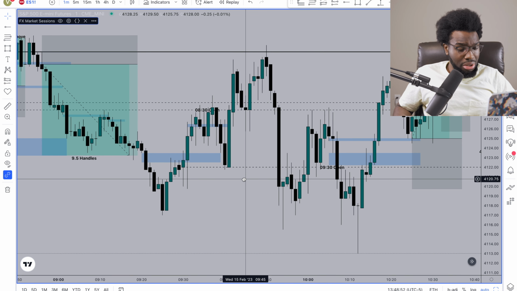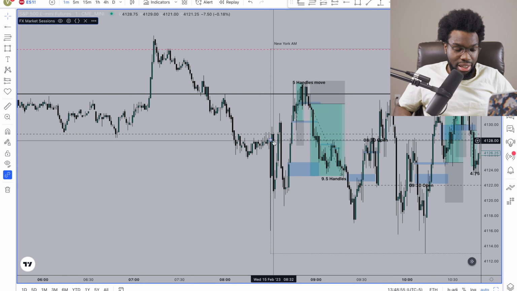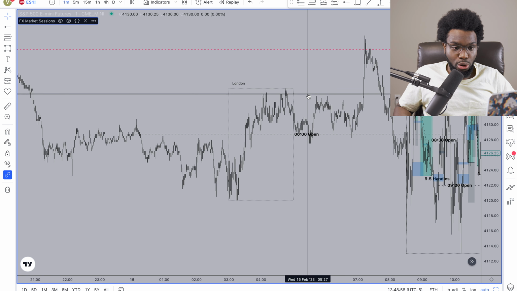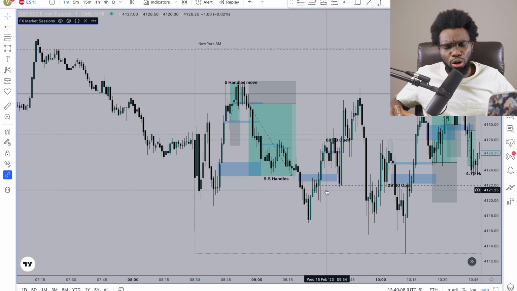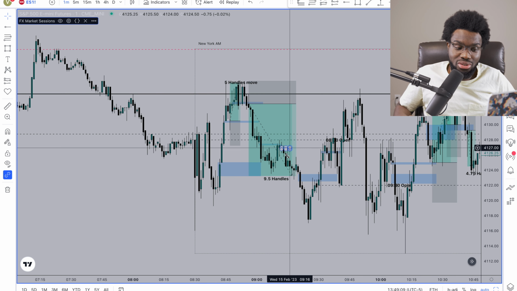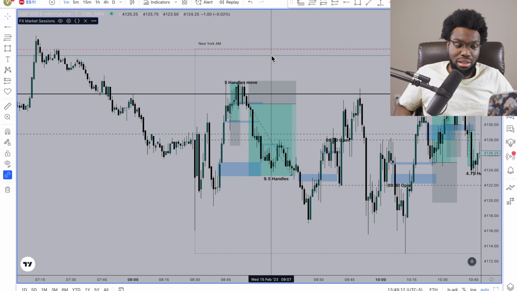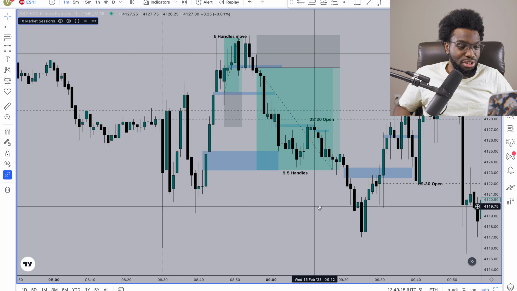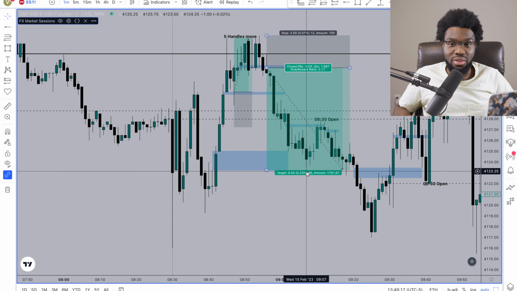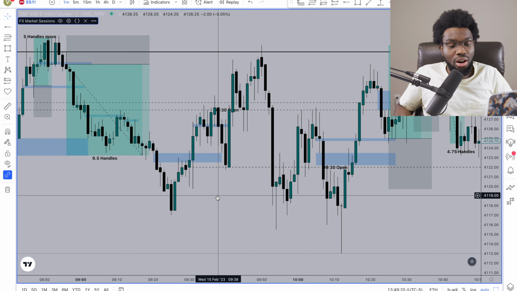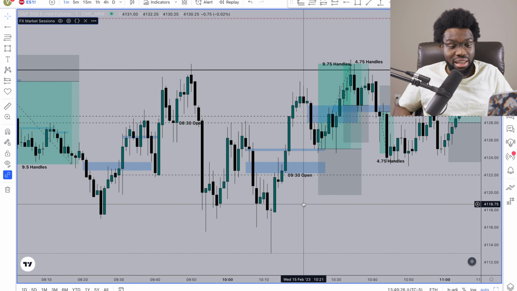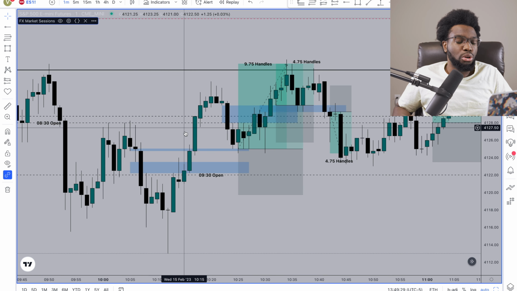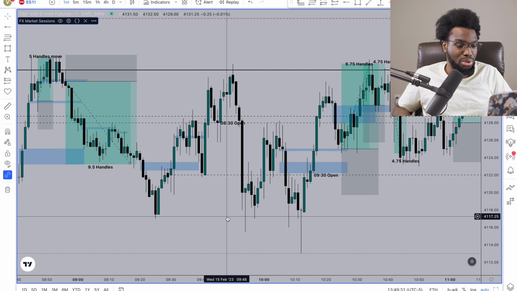So that trade went, and if you notice here, this is the weekly gap opening, and this is the consequent encroachment of that gap opening. And I have my midnight open, 8:30 open, 9:30 open. You're like, oh, but that's a lot of noise. I like to see all these things, because price literally bounces on and off of them all the time. If you pay attention, you can't just expect all these things to happen at once. It takes a lot of time sometimes, and some people would get it early, some wouldn't. But you can see how exactly price reacts to certain points.